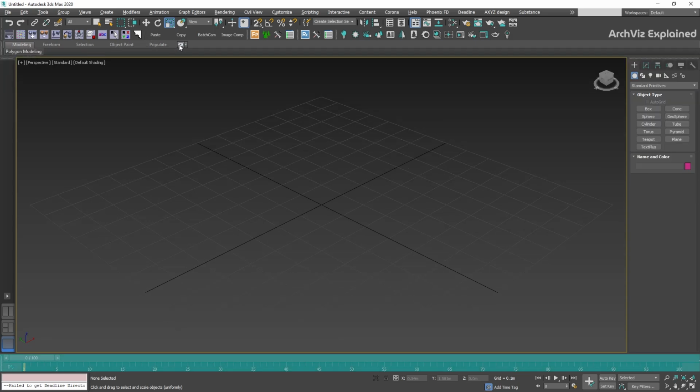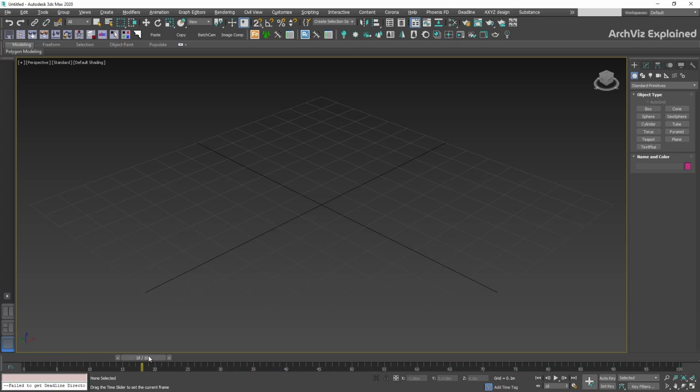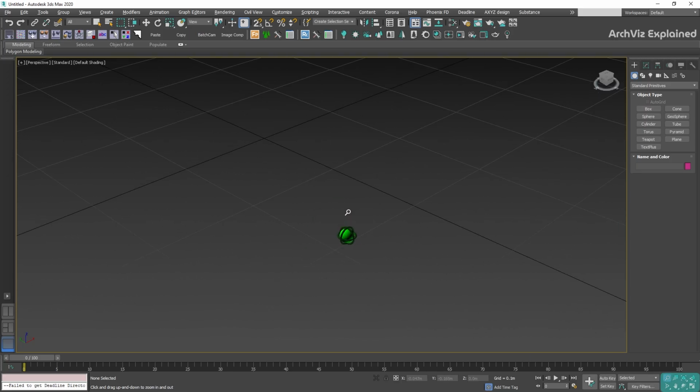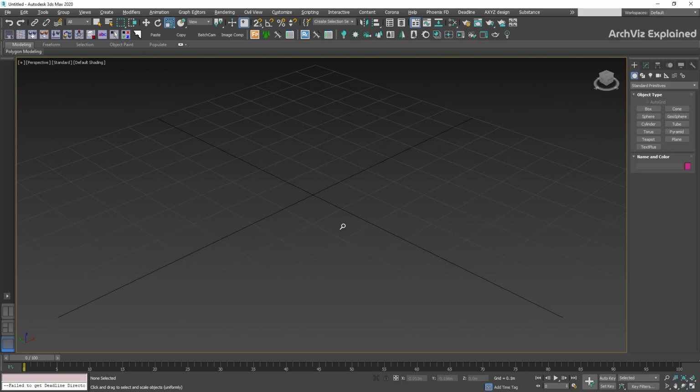At the bottom of the program window, we can find the animation controls. It includes the time slider. We can also find tools like Set Key and Auto Key to create new keys for animations, and the time control for animation playback. In the lower right corner, we can find the viewport navigation control. These tools depend on the active viewport: perspective, orthographic, camera, and live viewport. Each has its own controls that are available only when they are selected.